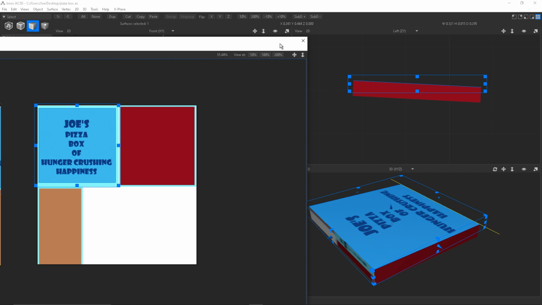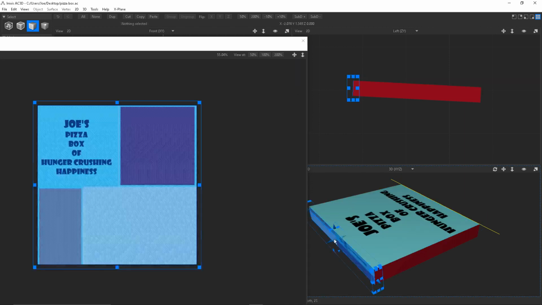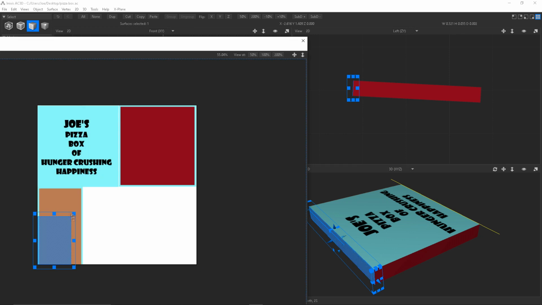Okay, there's my top. I like that. Front. Control Shift A there, and I can do that front. We'll just make it red, just like that.